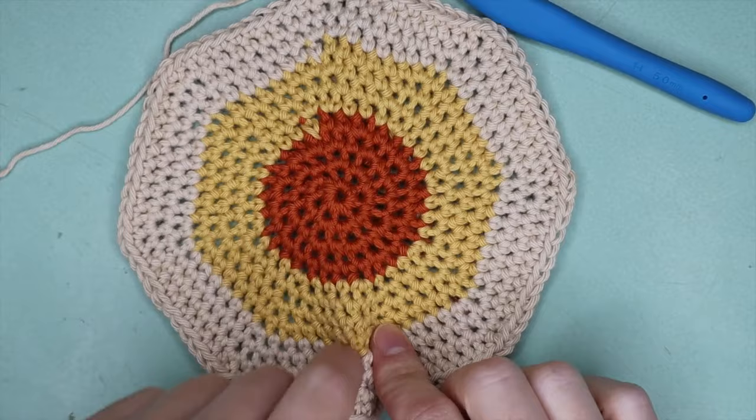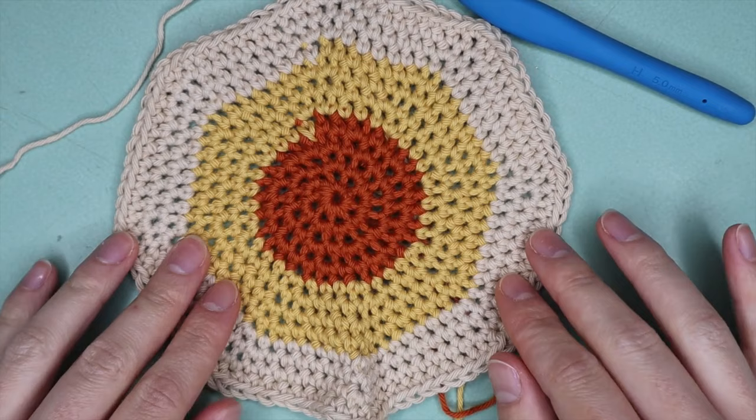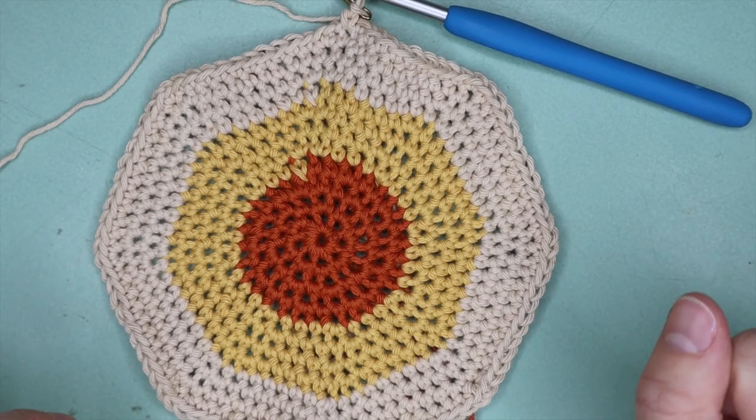Absolutely not necessary. This is an optional step. If you did want to block it, you are more than welcome to. I'm not going to, but once you wear it, you will find that that little bit of puckering will kind of rectify itself anyway. So if you want to block, by all means, please go ahead and do so. But if not, we can continue.